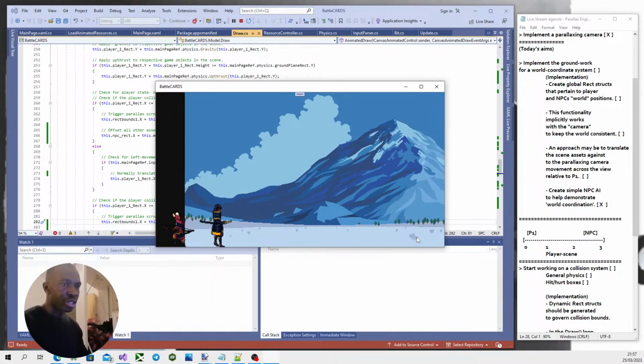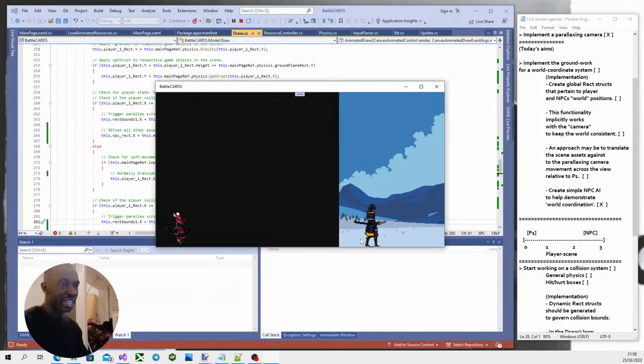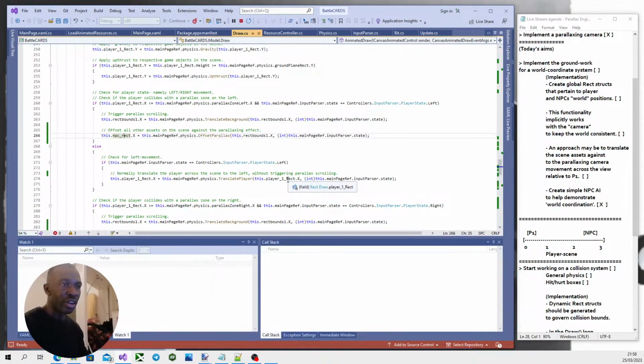Ooh, that was weird. That was very weird. Well, hit and miss. Firstly, I'm not going to say it's working, but as you can see, he is remaining where you would sort of expect. However, where I'm reconstructing the rect is wrong. I'm doing something whereby I'm passing incorrect values. I think I know why I'm doing that. I know what I did wrong.